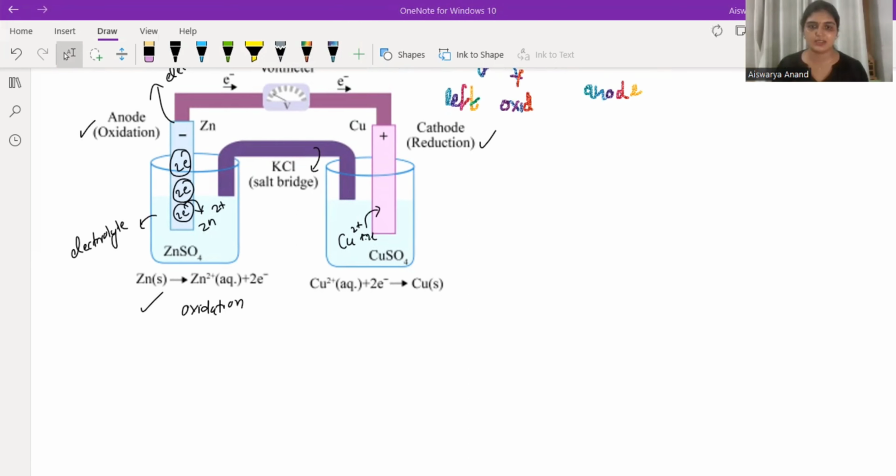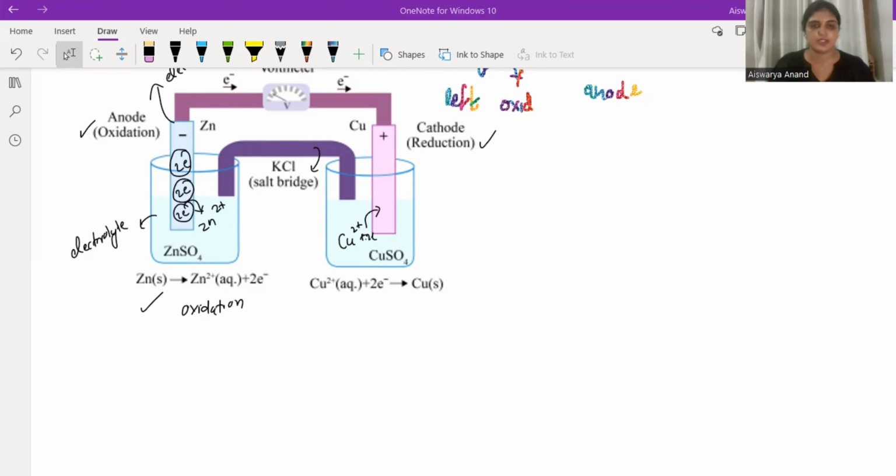The next one is an electrolytic cell. So what is an electrolytic cell? In the same cell, imagine I am giving an external electricity which is opposite to the already provided electrical circuit. The electrons are moving from anode to cathode. Imagine I'm reversing it. If the potential I'm providing is more than 1.1 volt, the electrons will start flowing in the opposite direction. That is called an electrolytic cell.